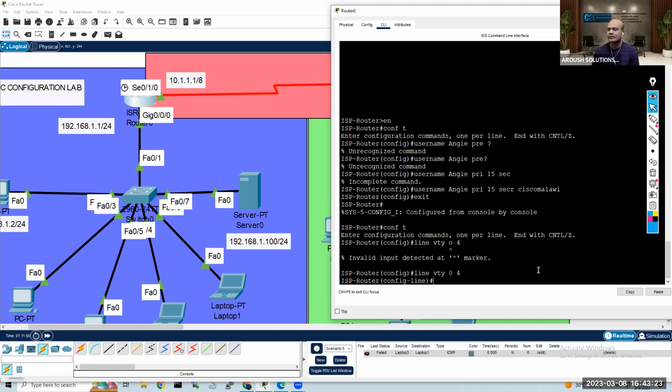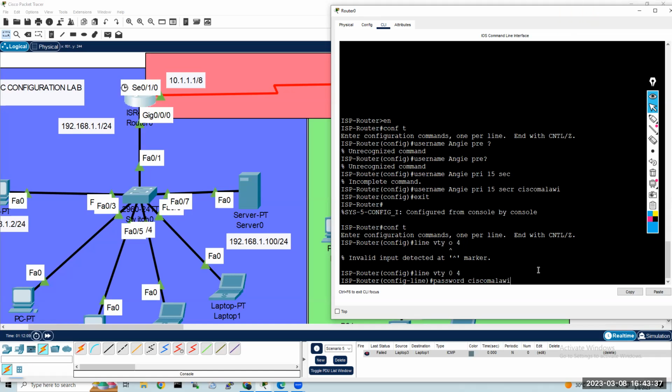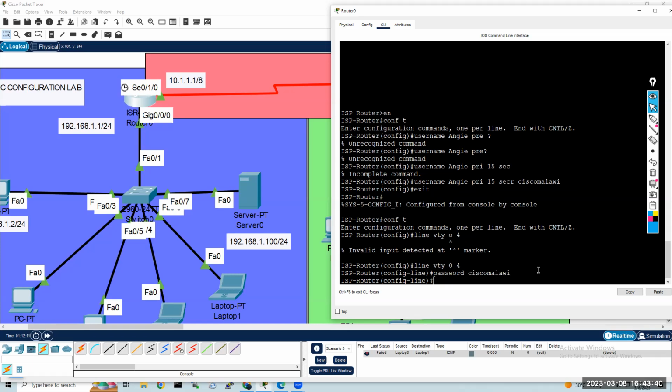Give the same password. I think Cisco Malawi. Okay, password. Yes. Login local. Means you are giving permission to the local network. Okay, so login local.